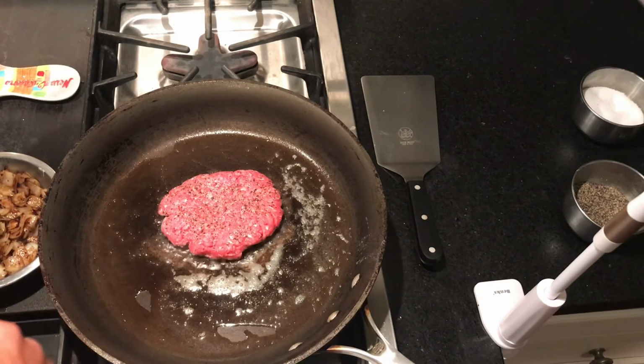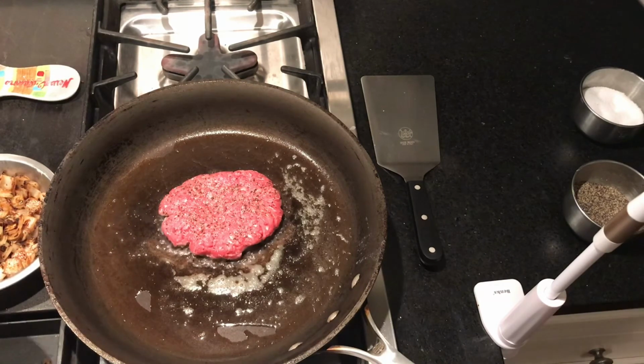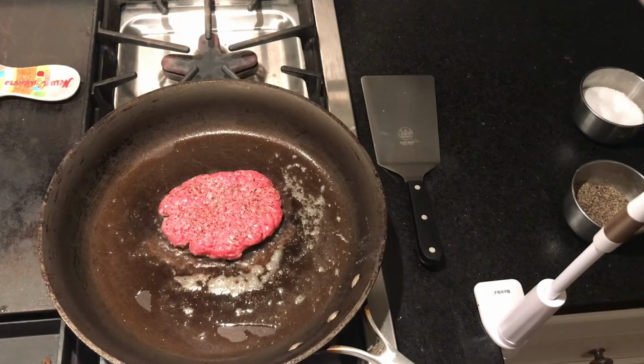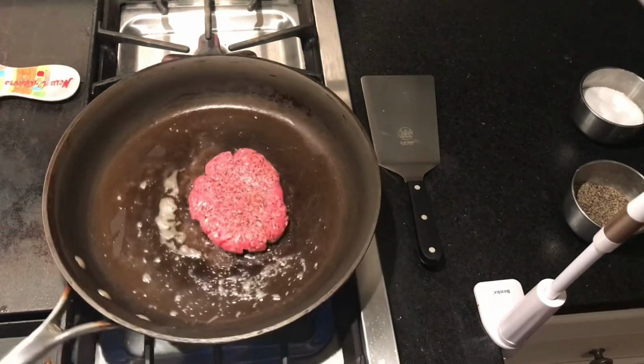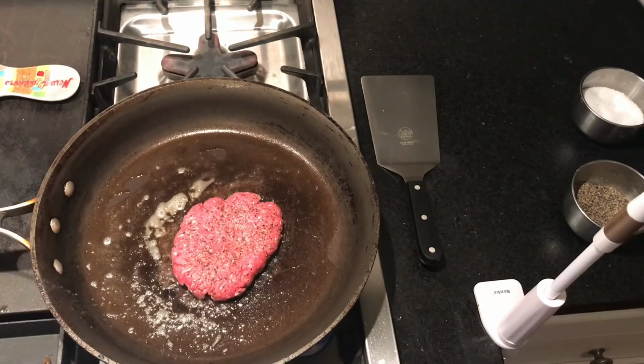Now when you're cooking your burger, you can put a timer on for 3 minutes on each side. And that's really great to use, as the timer is going to tell you when the burger is done. But I've done this a couple times, so I'm just going to let the camera roll and you'll see the burger work the whole time.